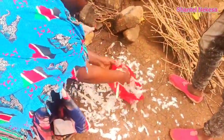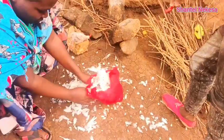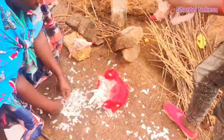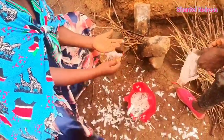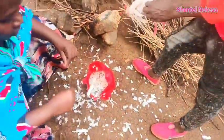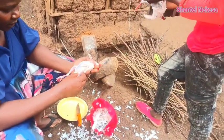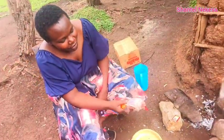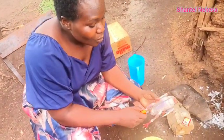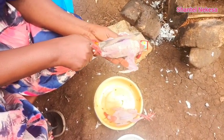The pigeons have a lot of feathers. We have finished removing the feathers. The next thing we are going to bisect our pigeon.